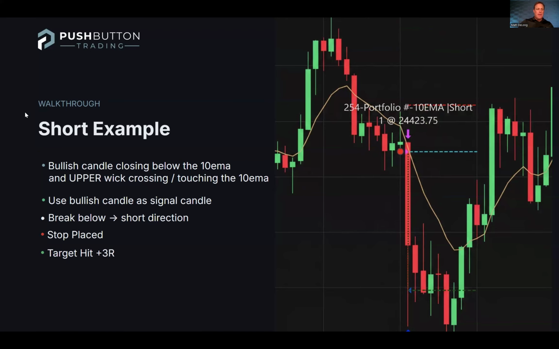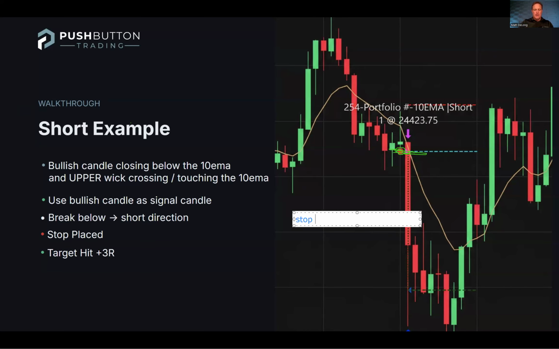So here's what happens. This is the way it works: our signal candle gets in, an order is thrown out, and we like to use a stop limit order. Have you guys ever used stop limit orders? A stop limit order basically says if and only if price action moves lower, then we're going to get into the trade. Once we're in, we're going to put our stop loss up here. Our red line is our stop loss, and our green line is our take profit.